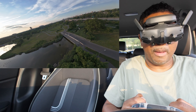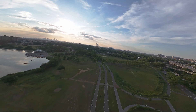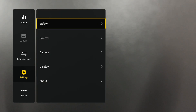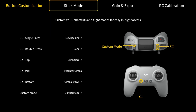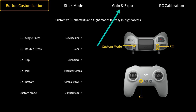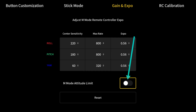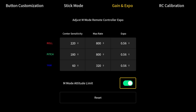So you're up in the air, flying manual. Just to be clear, let's pause this drone and go into the settings so we're on the same page. Go into Control, then Remote Controller. As you can see, your custom mode is set to Manual, which is very important. Come back up — your Gain and Expo — and your Altitude Mode is off. You've turned it off. Confirm that it's off. You're on your own; you're ready to fly manual.